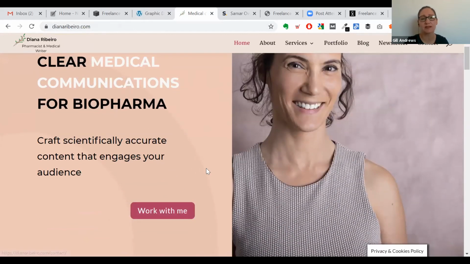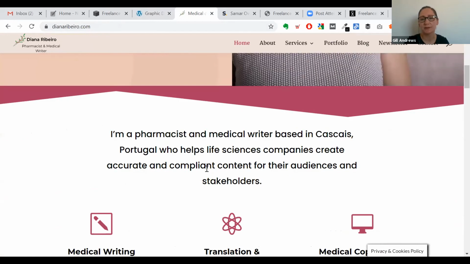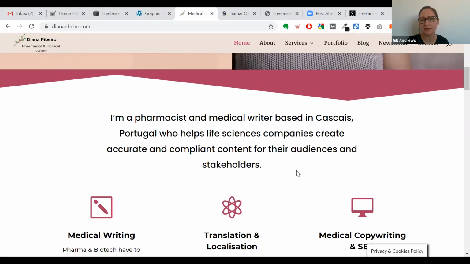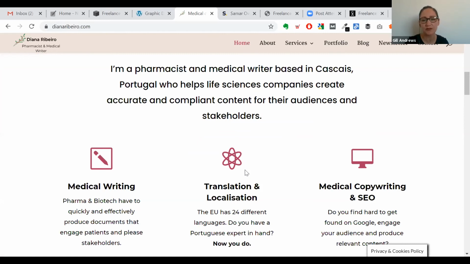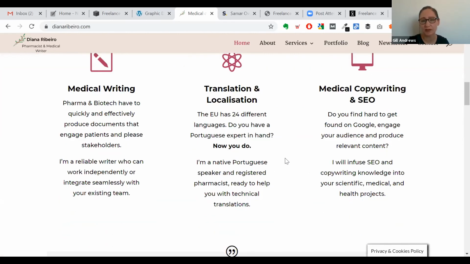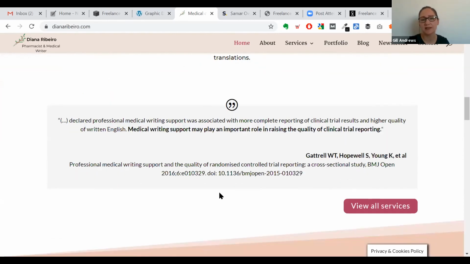Walk with me. She asks them to check the services. She also tells them where she's based, because this may be important to her prospects, and see how succinct that all is, right? Every section is really little text. Everything is to the point. Then she presents her services. The only complaint I have here is the centered text. It definitely should be left aligned. Then she has a testimonial. Okay, could be designed a bit differently, but really, it's still good, nicely placed.